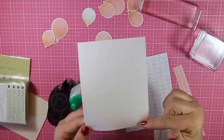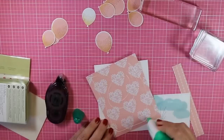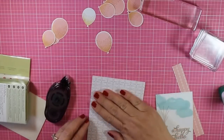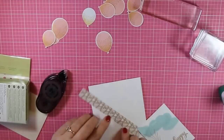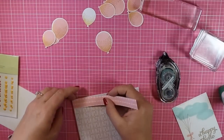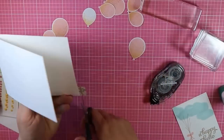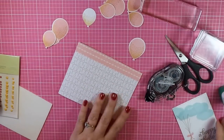Now I get to assemble everything together. So I have a standard card base, 4 and a quarter by 5 and a half, and then I cut this Designer Series paper to the same size. I'm using Tombow Mono Multi Glue to adhere it. I like using glue in this instance because it gives me a little bit of wiggle room — I can move it around where I want it before it completely dries. But I prefer tape, so I use Snail to adhere this little 3 and a quarter inch strip of paper, and I'm just going to use my paper snips to cut off the extra. And then I'm going to adhere my panel with some dimensionals.